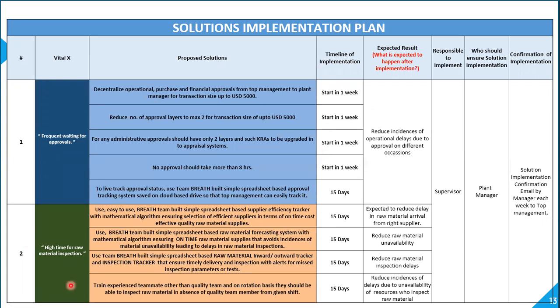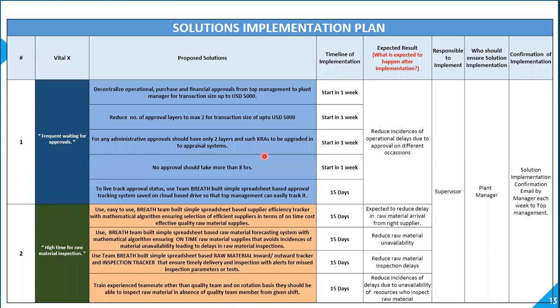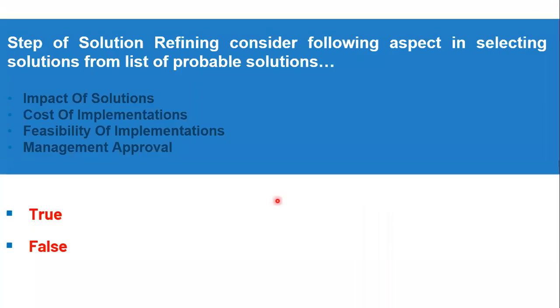Of course, we are going to have a third cause as well, but this is just an example to show it to you, right? This is how it looks. So the previous slide is the template. You can just download that template and start utilizing it for your solution implementation plan. And at the same time, this is the example of how it will look, and this is the example of our current case study of PT non-compliance, that is, processing time non-compliance. So on that note, let's go to the next slide.